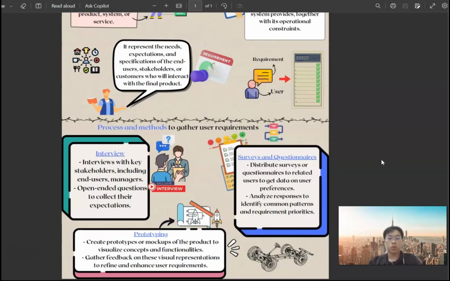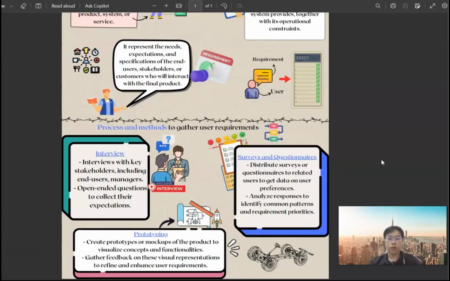So from this, I only have some brief process of the survey and questionnaire. I have made my own processes from this method to gather user requirements. So I will explain about it now. The first step is to identify the objective. Make ourselves clear about what is the specific information that we're trying to gather in the survey. Then clearly define the goals and objectives of the survey to avoid getting responses that are out of scope.